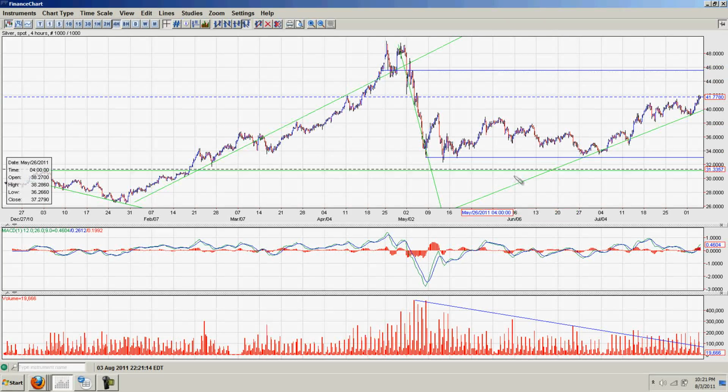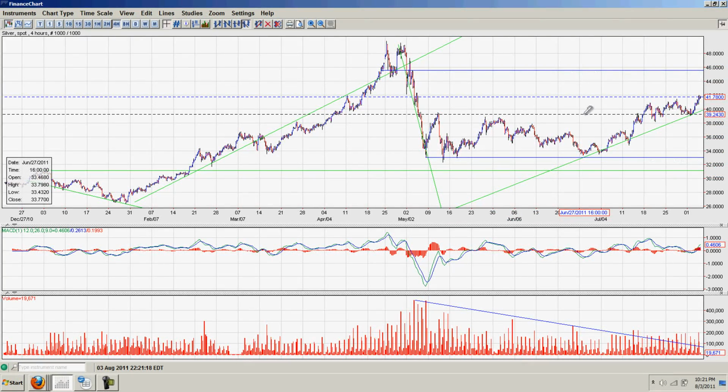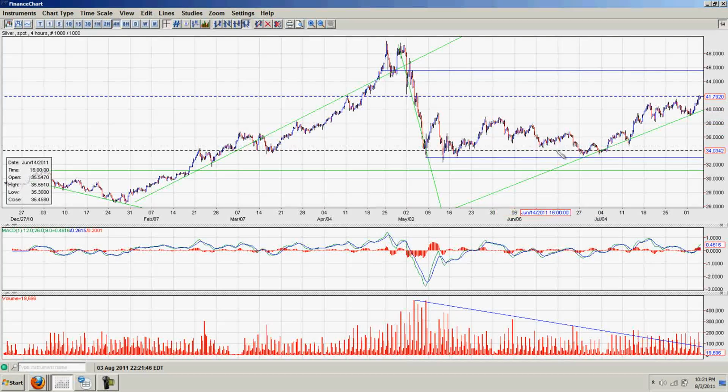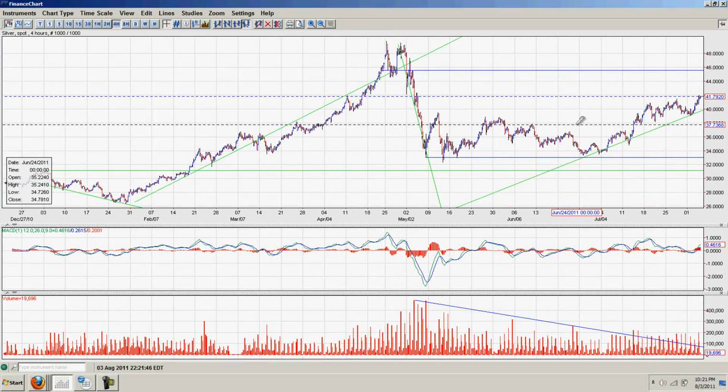Again, technicals are just the way you get information about how to enter a position. You have to already have a conviction about what position you're going to enter into, or the technicals really don't tell you anything, because there are so many technical traders in the market. You have millions on one side, millions on the other. You have to already have a conviction of where the price is going to go. Once you have that conviction, then you will use the technicals to determine buy and sell points.